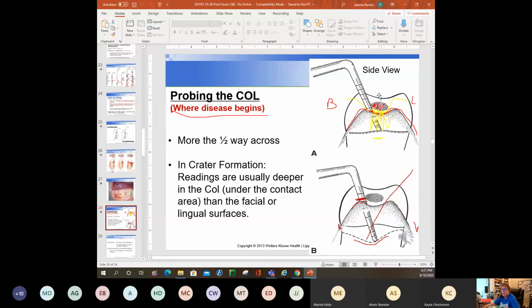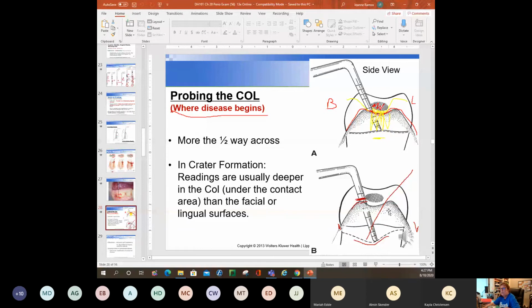So just always look. You can't see under here, but you can see the top of the occlusal side. And then you're going to imagine that this has to go from there to kind of the middle. That'll help you with your angle.